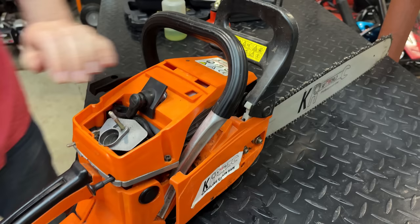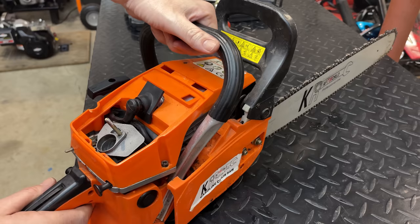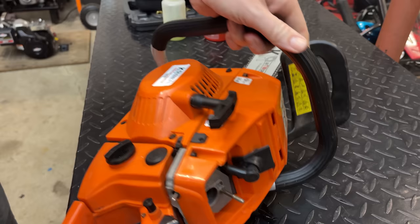Wow. I was not expecting that. I thought this was going to be a teardown video. And based on the 40 PSI, I gave this no chance, so maybe there is some sort of compression release, because this engine, it is not dead. So let's add some fuel to the tank and try this again.